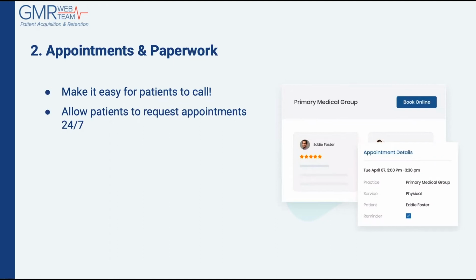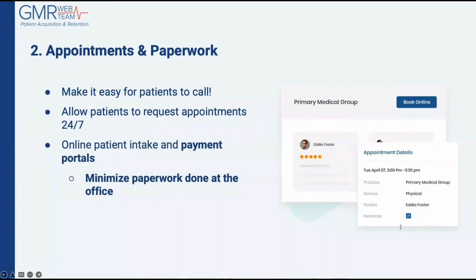We also suggest having an online patient intake option. Why? Patients who book their appointment can quickly fill out their paperwork online. So this means patients will be ready to go and won't have to do it at the office, right? Especially if you have a long patient intake form, you don't have patients sitting in the office for a while filling that out. Also, this allows your staff to process everything for a seamless patient experience so they can focus on what's going on at the office. There are a lot of platforms out there that do online patient intake. Just make sure you find something that is HIPAA compliant. That's really key.